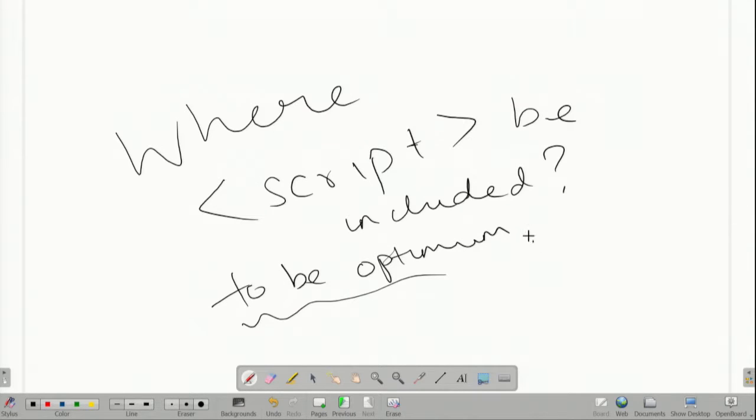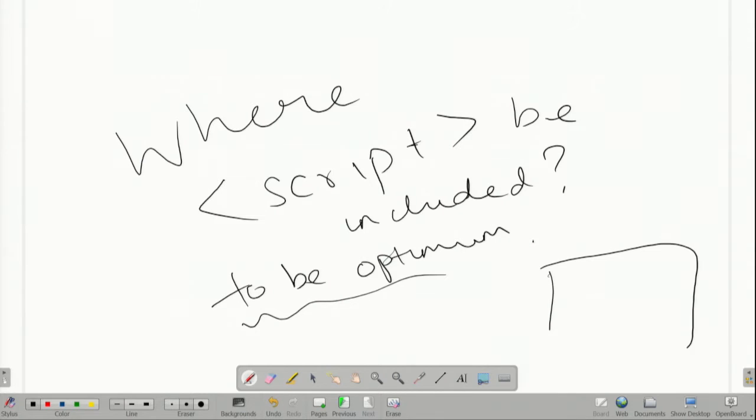What I mean by optimum is that say if you have a UI design and a CSS file is also linked to it, right? So if you include the script tag in the header, on the topmost of the HTML page, and say it doesn't load properly, what happens is nothing appears in the web page. The web page will be just a blank page. So what we need to do is include the script tag after the body of the HTML, that is in the footer of the HTML page.